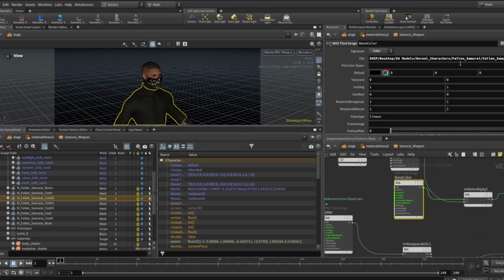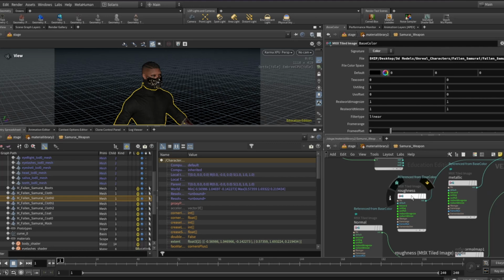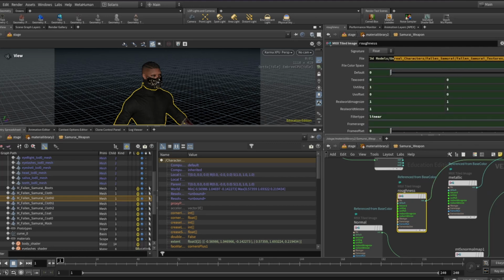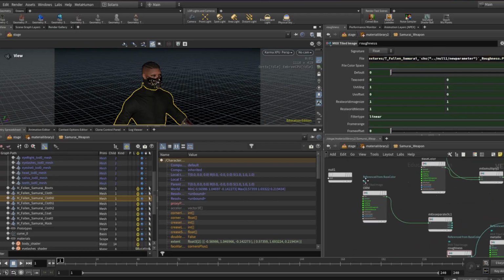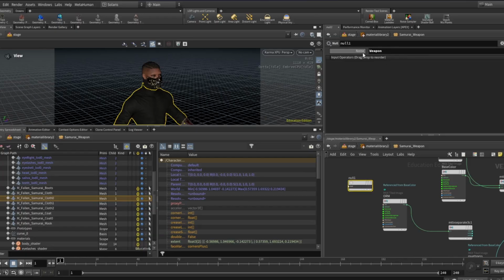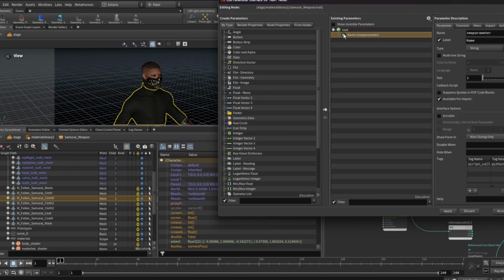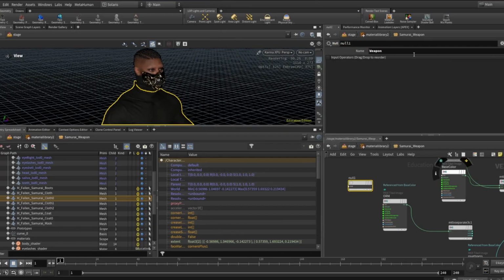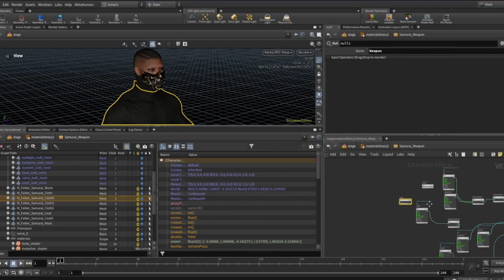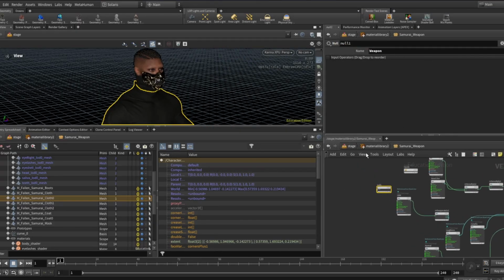As you can see, if I clicked on it and went over it, you can see this little code right here, and that is basically pointing to the parameter I set up in the null node. Just bring in a string and change the name to name, and you should be set to go.